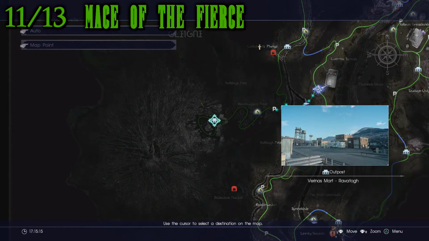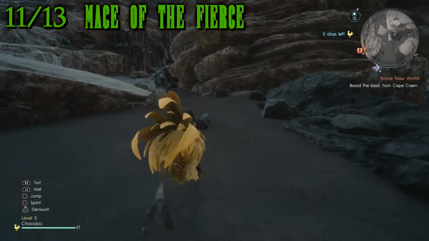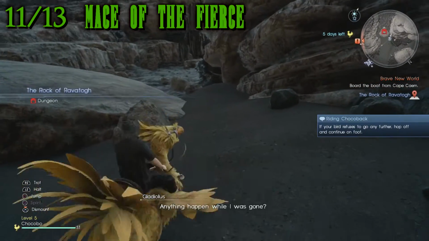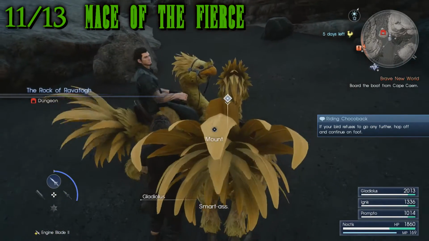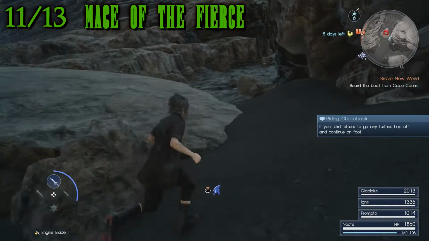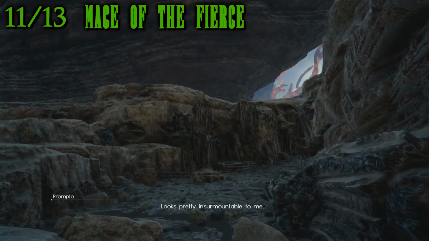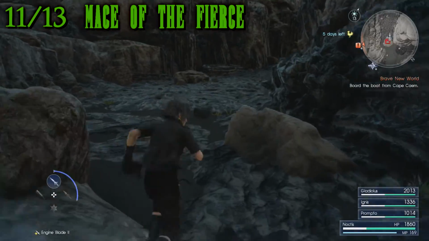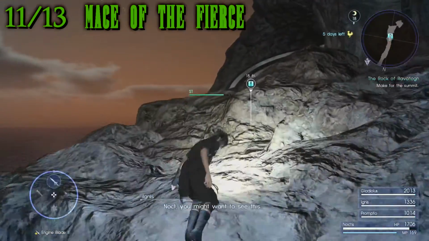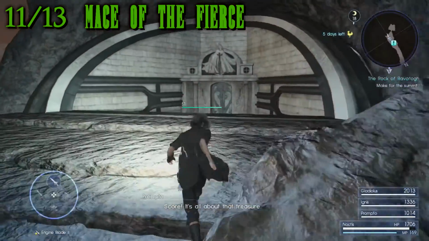Weapon number 11 is the Mace of the Fierce. Now this is right at the top of the volcano, the Rock of Ravato. You can just drive to the bottom of it, pick up the chocobo and ride up. It's a very, very simple thing, you just climb it. It is easy to get lost. I made a mistake by missing the path, but you'll find it eventually. All you do is get to the top and it's just sitting there waiting for you.